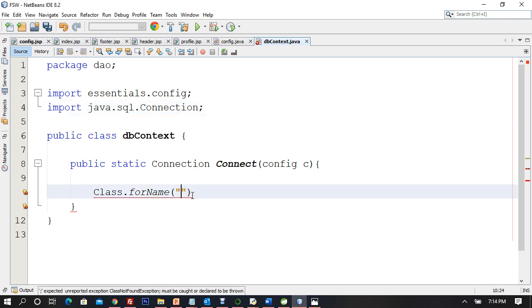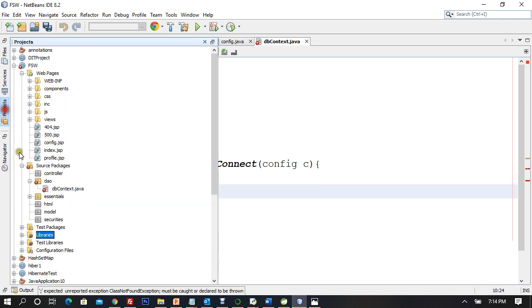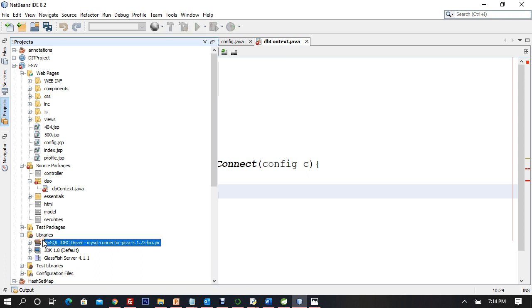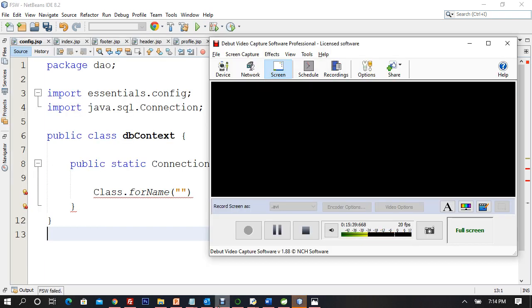com.mysql.jdbc.Driver comes from the package, or the library, that you have just installed. It's not going to be available without installing the library, right? For example, if I get rid of the library, so if I say remove library, now the library is not available here. Will I be able to call the same driver? That is my question for the day.